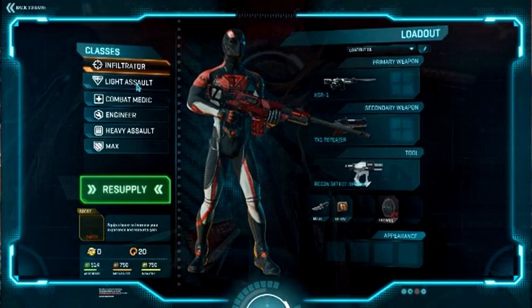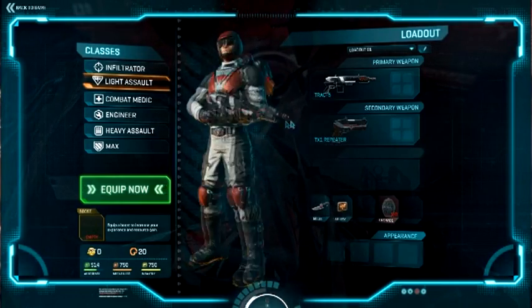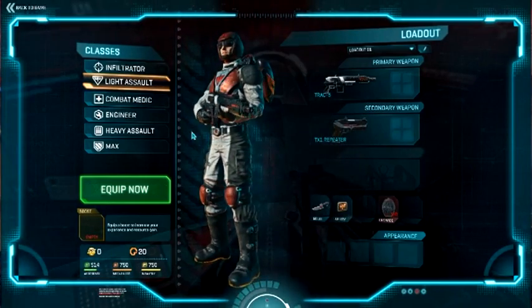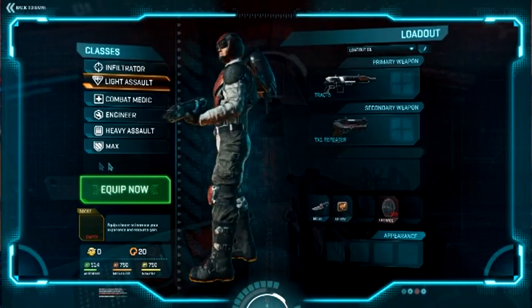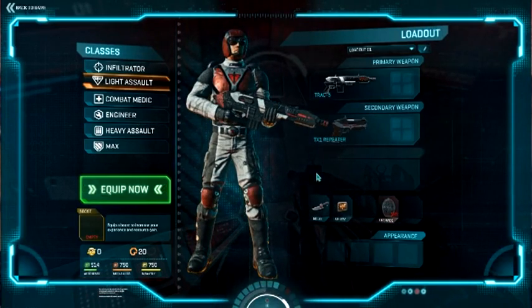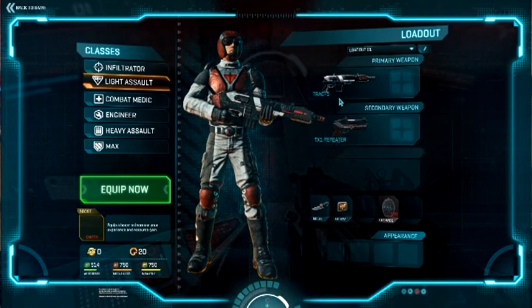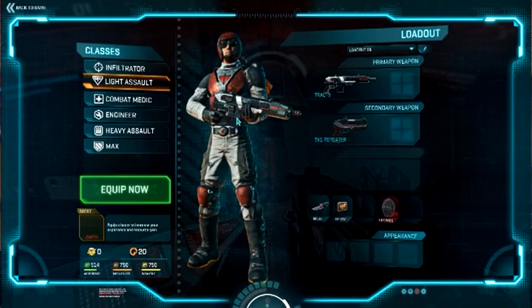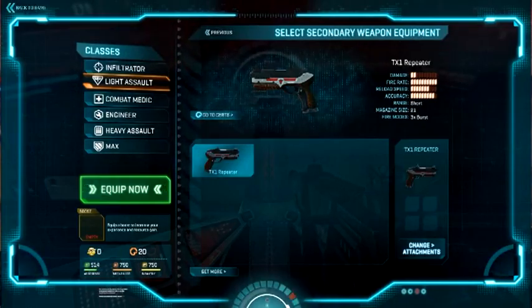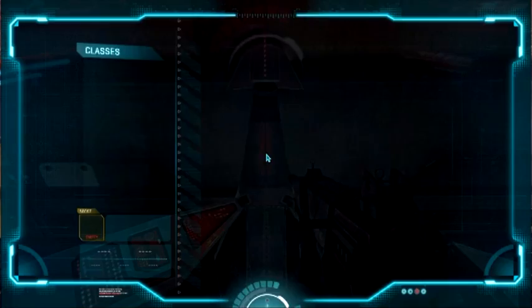And here you can see the light assault. This is pretty much your all-around kind of up close and personal type. It has a jetpack, and a grenade. All classes don't have grenades when you start. So this one has a light assault rifle and a pistol, yeah. Oh shit. Let's get back there.